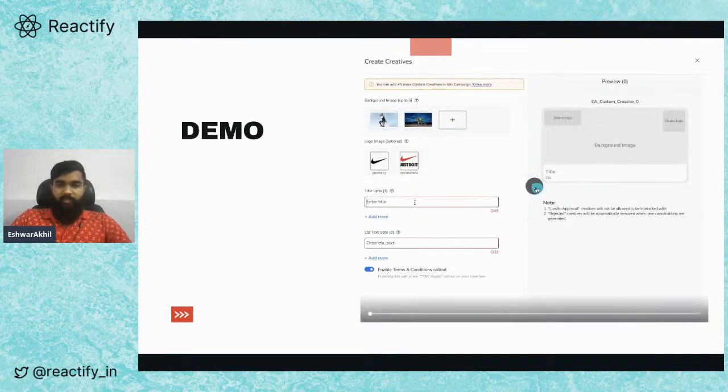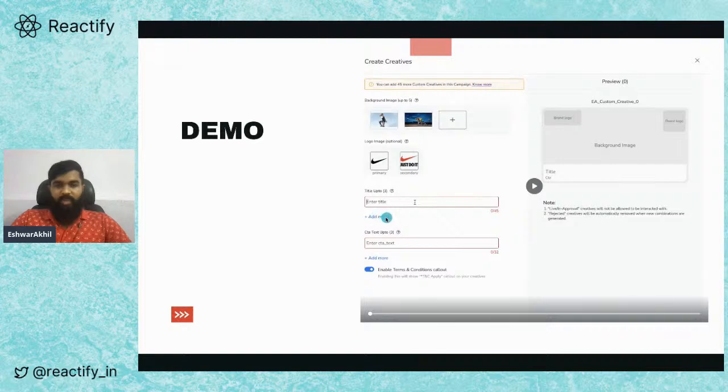So yeah, now it's demo time, wherein whatever I've explained till now should make sense. This is the form that I was talking about, the form on the left side, wherein you have an option to punch in up to 5 images from the user. There are already 2 uploaded for the sake of demo, but you can use this plus button to upload 3 more. There are 2 logos, and then there can be up to 3 titles here.